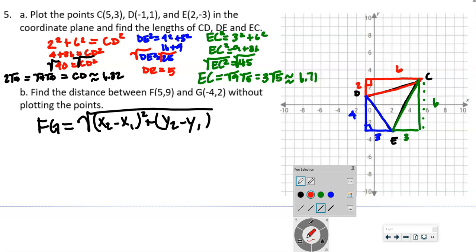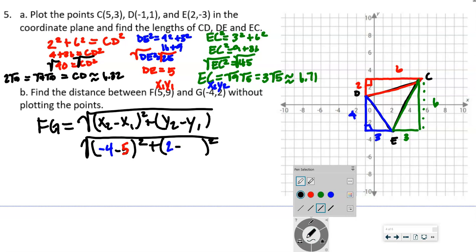So what I'm going to do is label these, okay? So I'm going to label this one x1, y1, and I'm going to label this one x2, y2, okay? So now I'm just going to plug them into that formula, okay? So I'm going to put my formula here, squared plus squared, okay? And I'm going to put these values in there. So x2 is -4. So I'm going to go -4 minus 5. Let's do that in red. That's what color it is, okay? And then blue over here, y2 is 2. And again, we're going to subtract the 9, right?